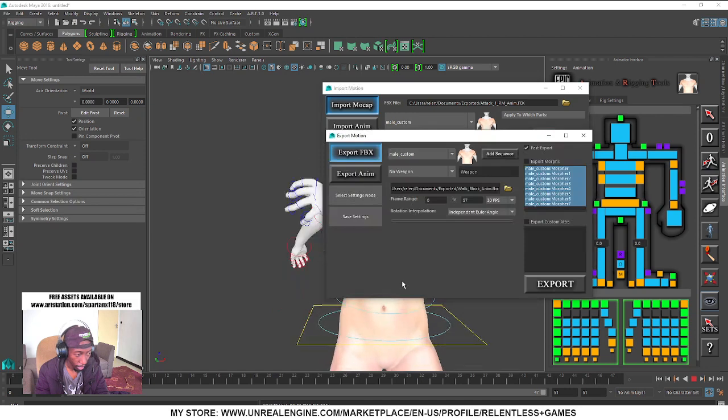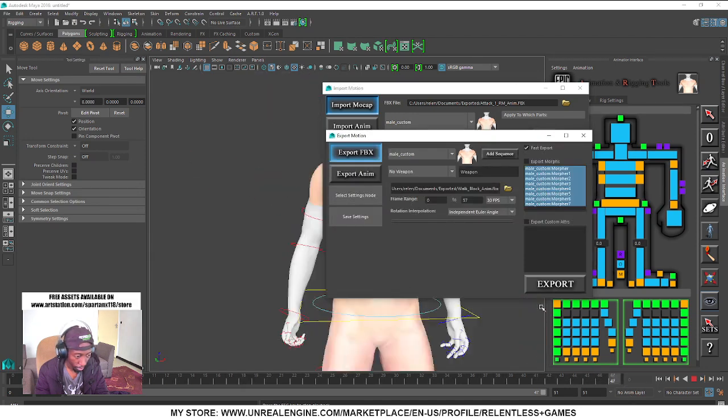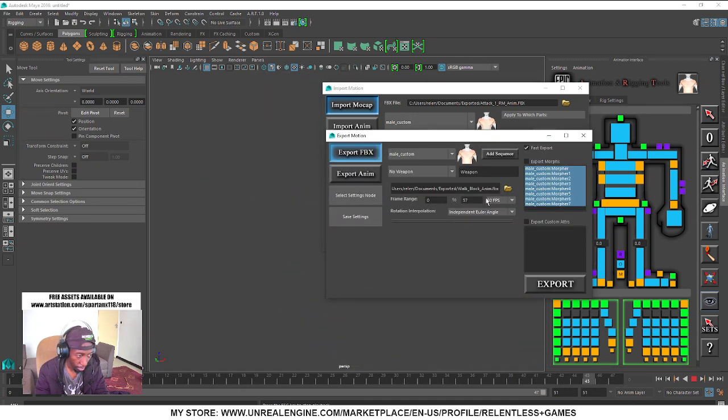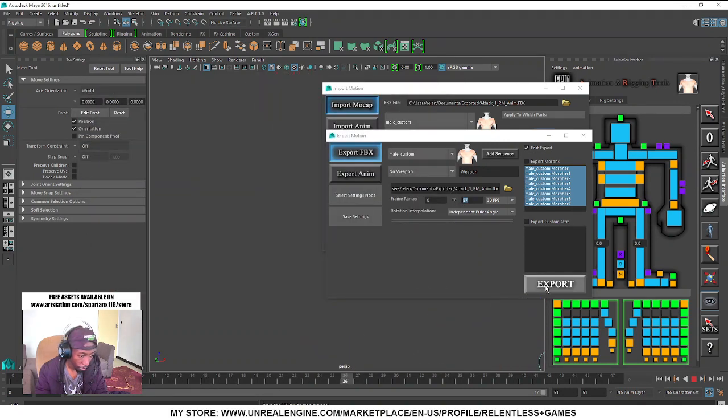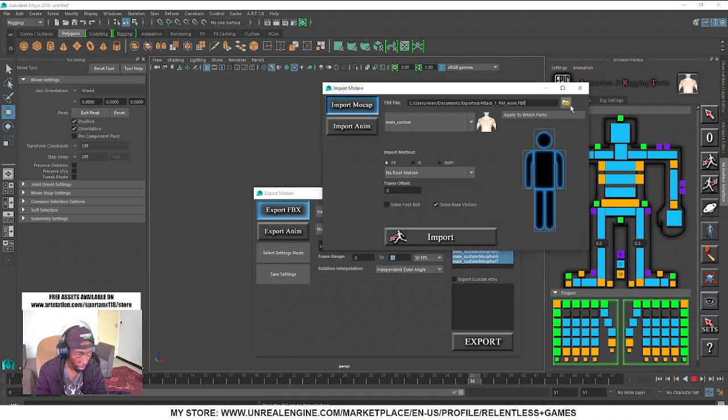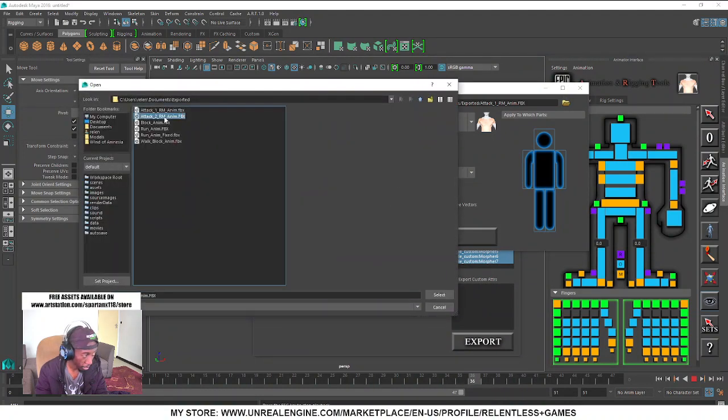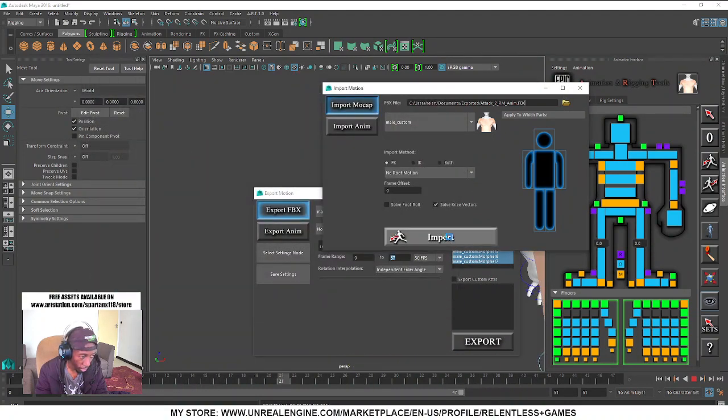Okay, so that's the attack. Okay, the time range is in fact adjusting. And even though this is set wrongly, it should come out correct in the export. If it doesn't, we can fix it another time. Let's just run through this quickly, and I'm pretty sure I remember that it comes out correct.